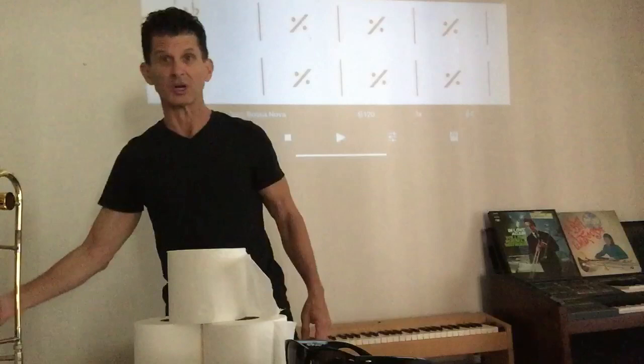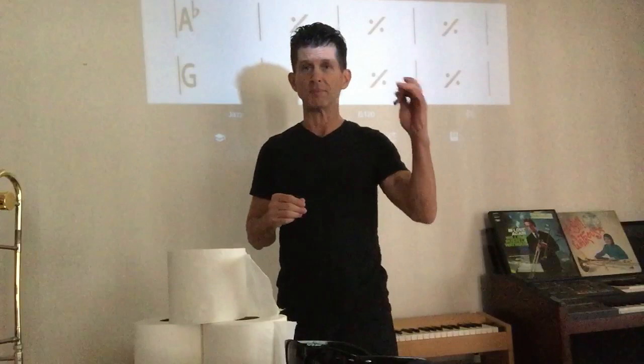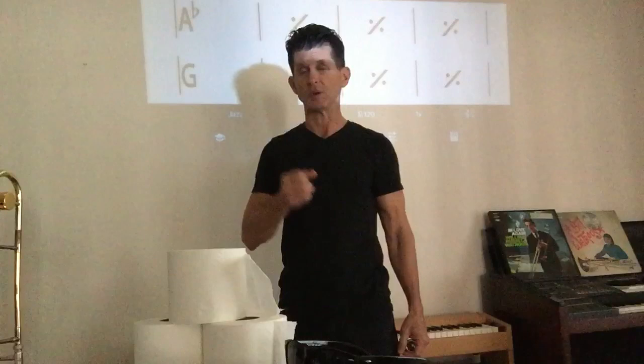concert B flat, trumpets, French horns, many woodwinds. Go ahead and make the appropriate transpositions. I'm going to buzz on my mouthpiece after I sing, but if you don't have a mouthpiece with you, if you don't want to take them off your instruments, that's okay. I do encourage brass players to buzz, though. Here we go.